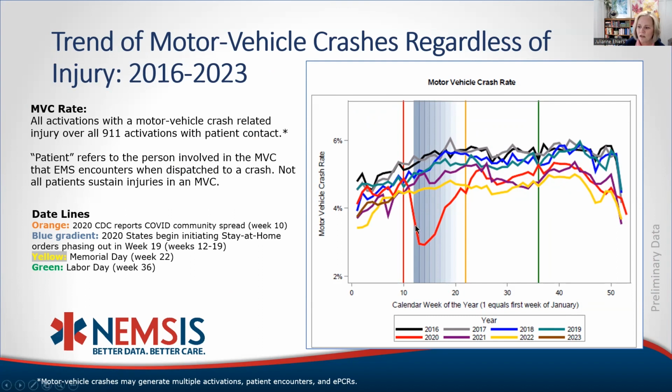This shows the enormous dip in MVC crash and in MVCs during 2020 when states asked people to stay home at the onset of COVID. This is when states started initiating stay-at-home and lockdown procedures. Lots of people were off the roads, and we saw quite a big dip in the incidence, the rate of MVC crashes.